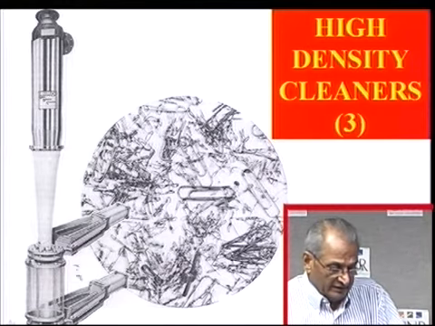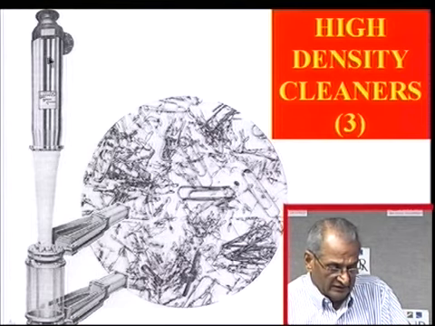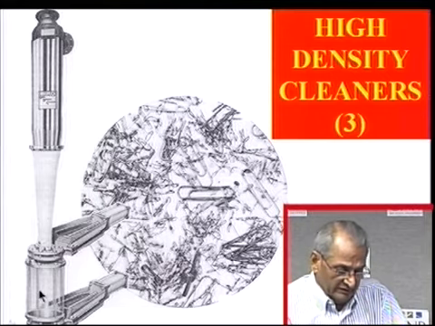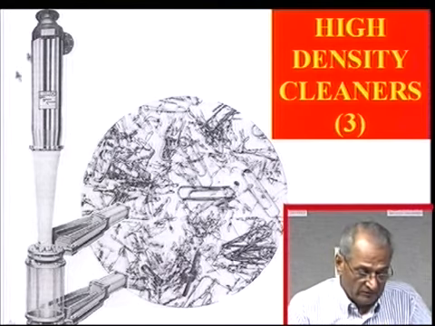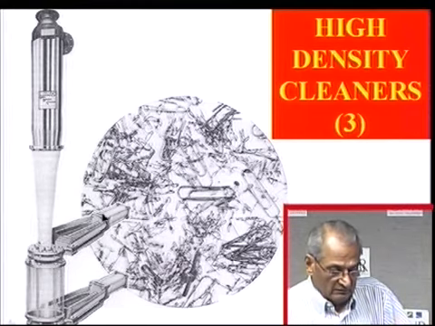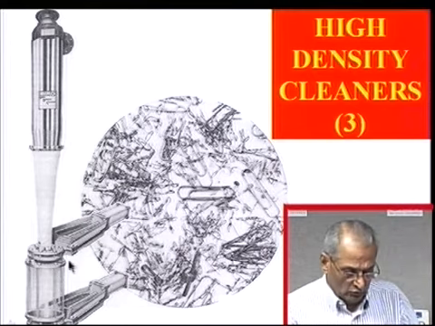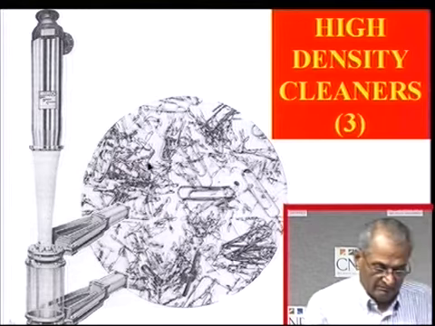Here is an example of a high-density cleaner with double valve operation. The fiber-water-contaminant mixture enters tangentially at the cylindrical section, swirls around, and high-density material is collected in a chamber with the top valve open and the bottom valve closed. The remaining material swirls back up through the overflow tube as accepts. Periodically, the top valve is closed, the bottom valve is opened to empty the chamber, then immediately the bottom valve is closed and the top valve opened again to continue collecting contaminants such as paper clips, staples, and metal.